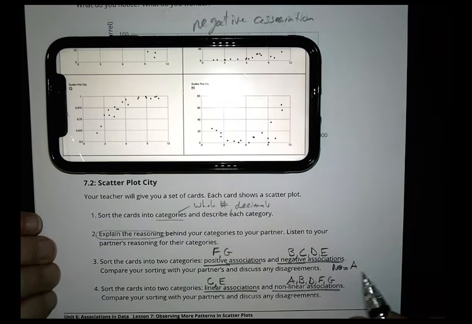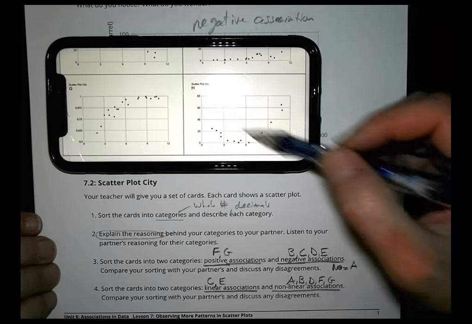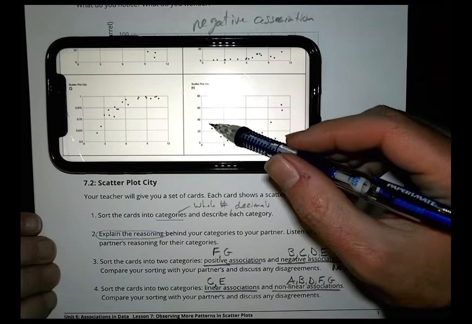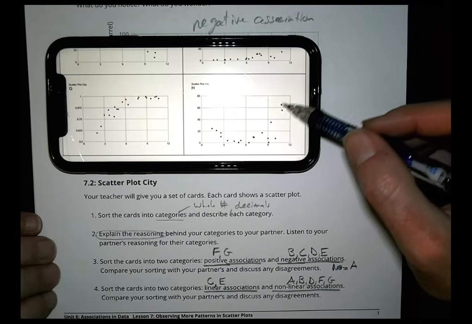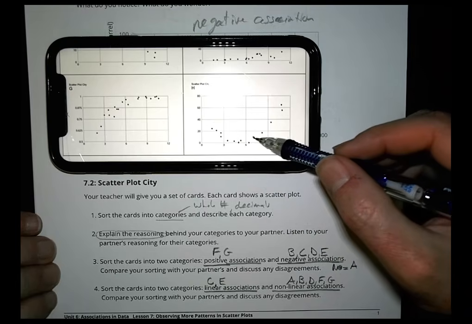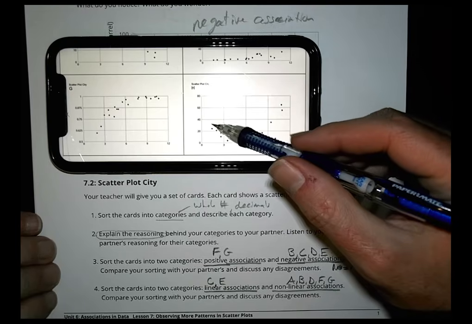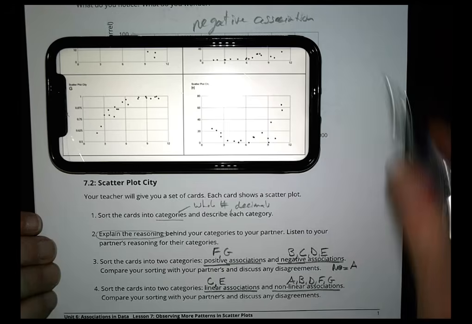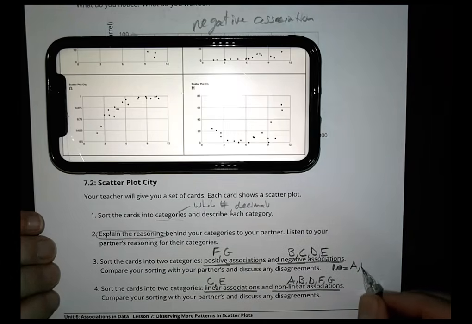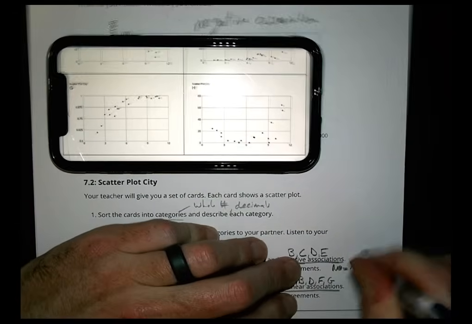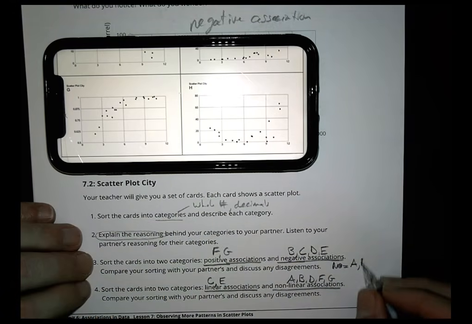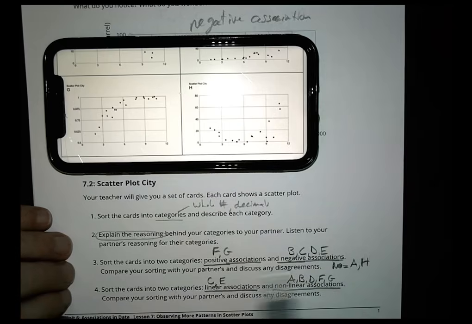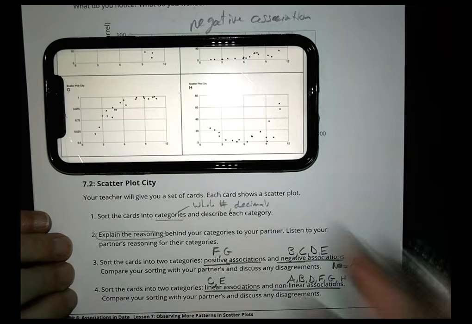And H looks a whole lot like A except flipped around. It goes down, it flattens out, and it goes back up. So we got down, flat, up. So this is not going to be positive or negative because it does both. So we'll put that in the no real association category. Oh, not F, it's H. Sorry about that. That's H. Put that right there. And we would say it is not linear, it's nonlinear, so it goes in this category right there. All right, and those are all of our cards that you would look at.